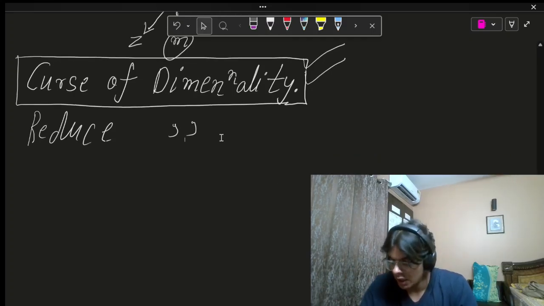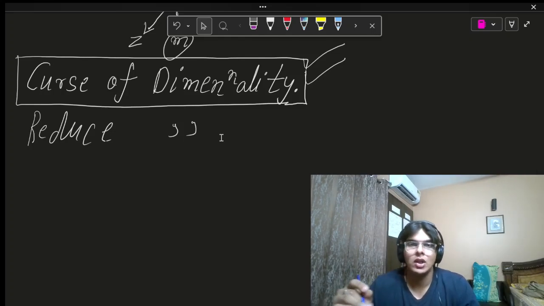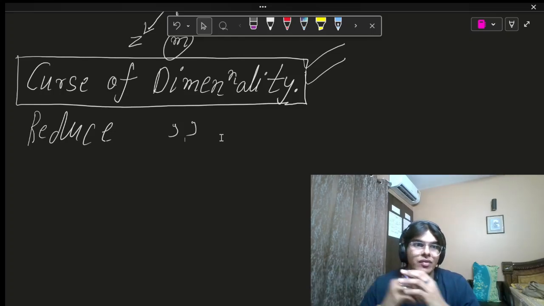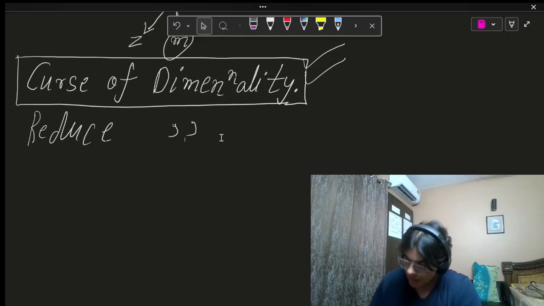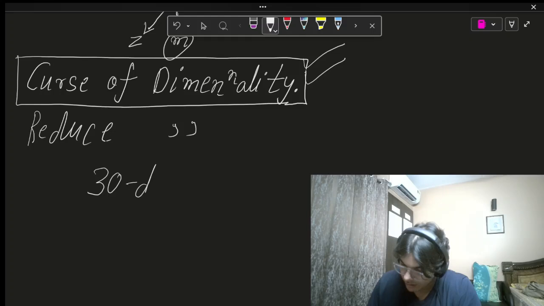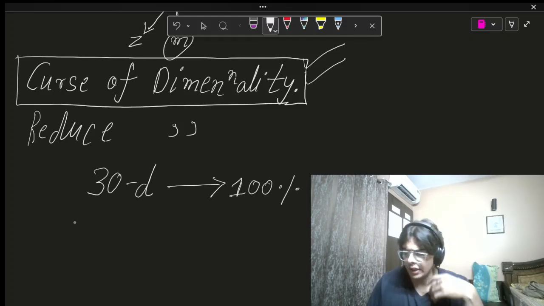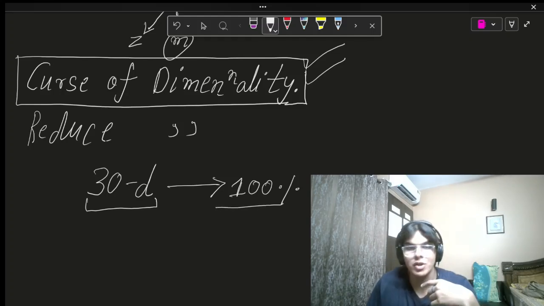It is correct, okay. But what we can also say is that dimensionality reduction will help us have a data set which is carrying almost the same information as the original data and far fewer features. Okay, so what does this mean? Now let's say we have a huge dimensionality data set, like a 30 dimension data set, which is carrying nothing but 100% of the information in the data. Okay, simple, since 30 dimensions means all the 30 features, it is carrying 100% information in the data.